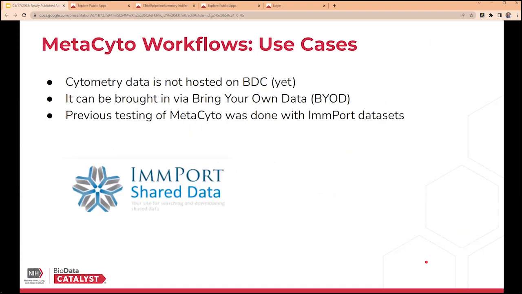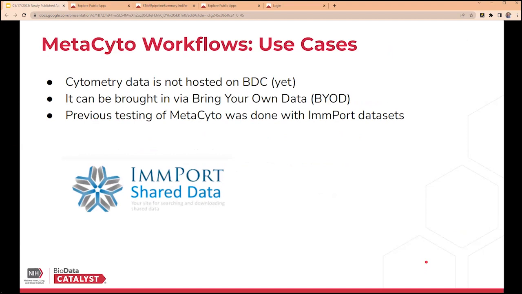So use cases. I'm not aware of any use cases on BioData Catalyst yet, and there's no cytometry data that's been hosted by NHLBI yet, although I've heard that this could change very soon. But of course, like anything, it can be brought in via a bring your own data, or BYOD, approach.